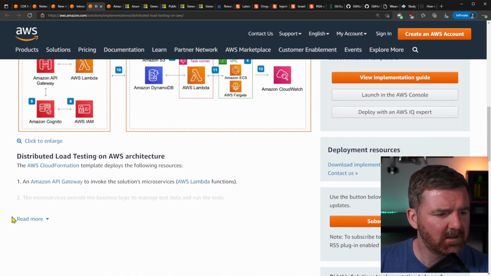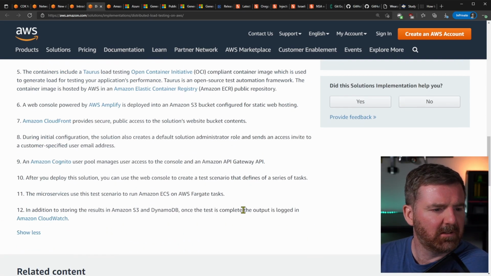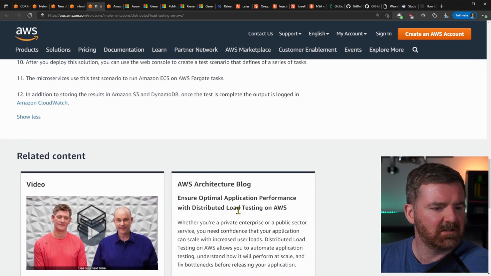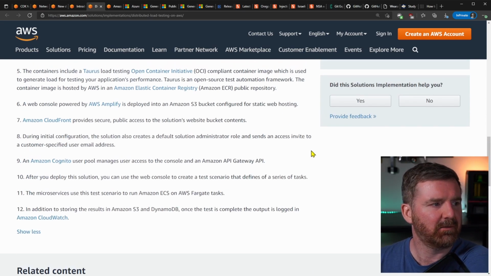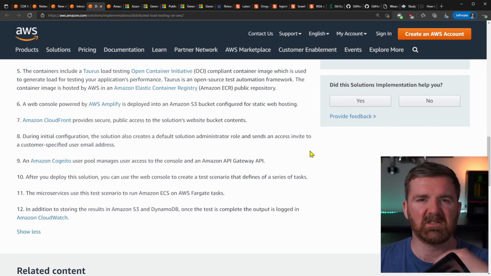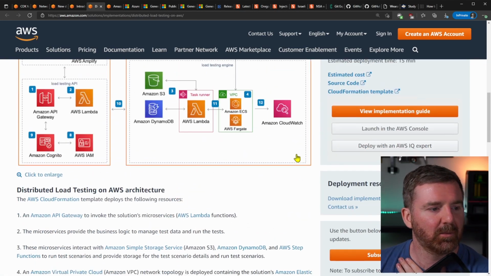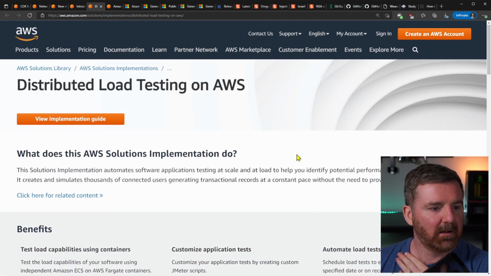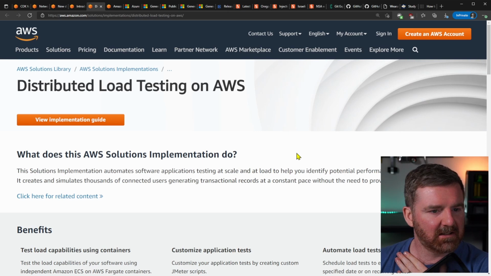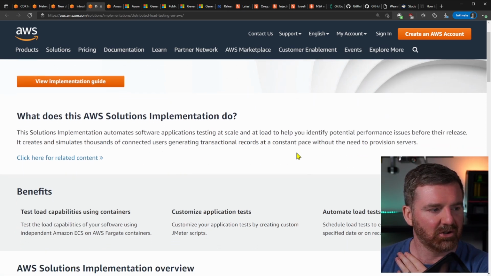Does it use Lambda? Is that what it's doing? What's that one that actually does the load testing with Lambdas called? Is it Bees with Machine Guns or something like that? It's like a really cool name. I think it just spins up loads of Lambdas in lots of regions and then just starts hitting your website with whatever sort of payload you give it. If I remember rightly, that's a pretty cool solution as well.